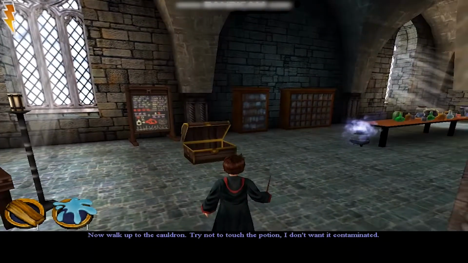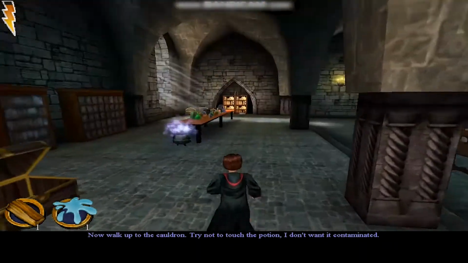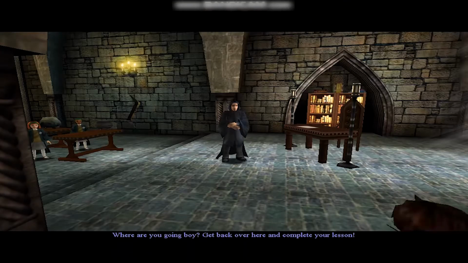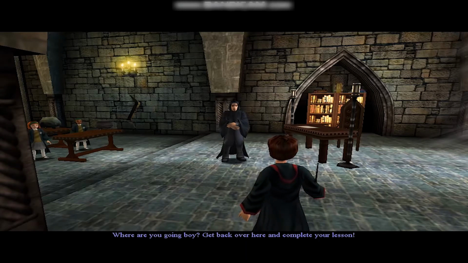Now, walk up to the cauldron. Try not to touch the potion. I don't want it contaminated. Where are you going, boy? Get back over here and complete your lesson.